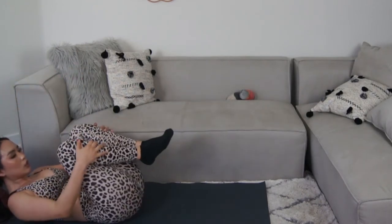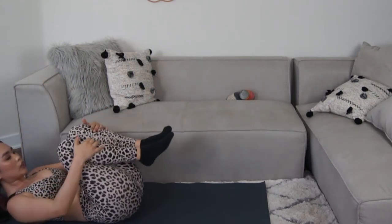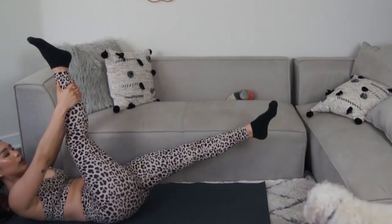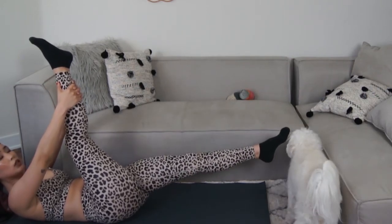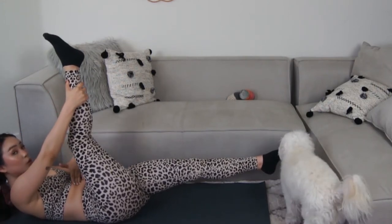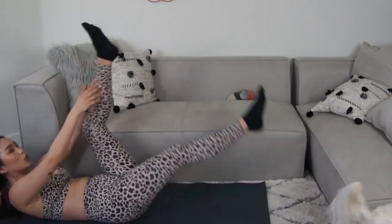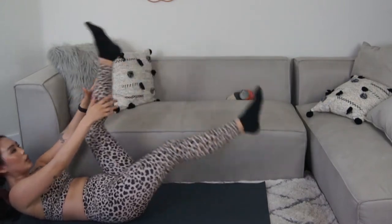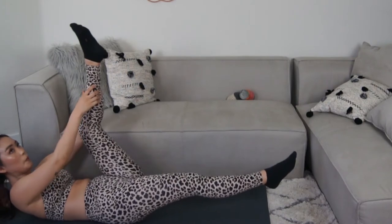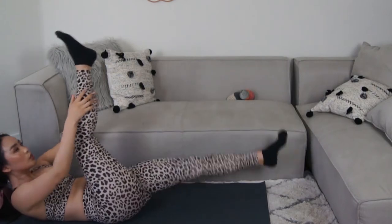Last three, last two, and one. And hug, lift your right leg up to the ceiling. Hold it up as high as you can. Left leg goes out long, and here comes Mia. You're going to pulse from your chest and from your core, not from your legs. So pulse, pulse, and switch, and switch, and switch.